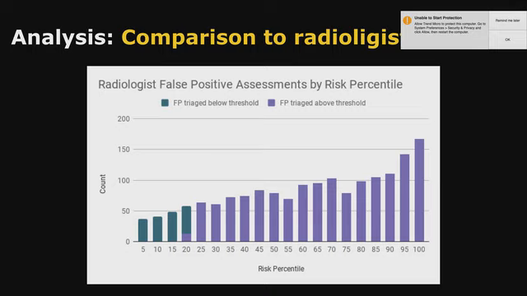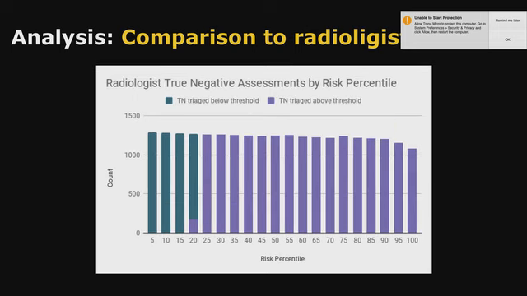This actually means that a lot of radiologists' false positives fall below the threshold. Because these assessments are not concordant, and we're not just modeling what the radiologist would have said, we get an anticipated benefit of significantly reducing false positives, because of the ways they disagree. Finally, if you look at the true negative assessments, there's not much trending in where they fall. So it shows that they're picking up on different things, and where they disagree gives us both areas to improve and some ancillary benefits, because now we can reduce false positives.